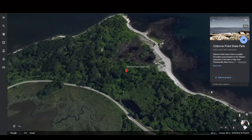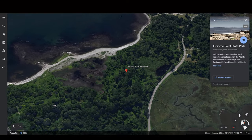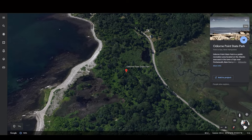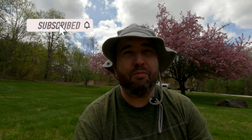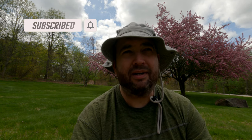That's where we were yesterday. It was nowhere near as nice a day as it is out today, but hope you guys enjoy it. We'll show you around some of our seacoast a little bit. In World War II, it played part as a coastal battery, so there are some things left over from that, but there's also some old roads and things from the 1800s when it was a homestead owned by a family, which it's named after, the Odiorne family. So we'll show you around there a little bit. You can see what there is to see, and hey, let us know if you have any questions. Okay? Let's get it going.